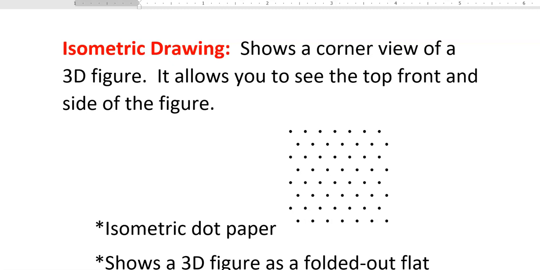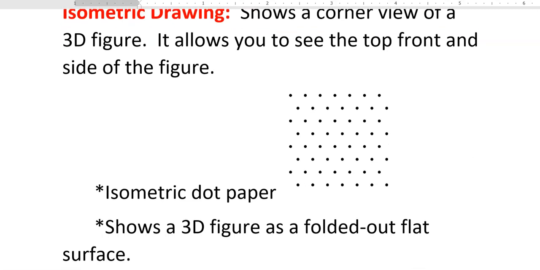I will be handing out some isometric dot paper to you tomorrow. This is just a little piece of isometric dot paper. I'll probably give you a full sheet, and then you guys can cut it out and tape it onto your assignments. I don't have stickers of these because basically we don't do these for very long. I want you to know how to do them, what to do for them.